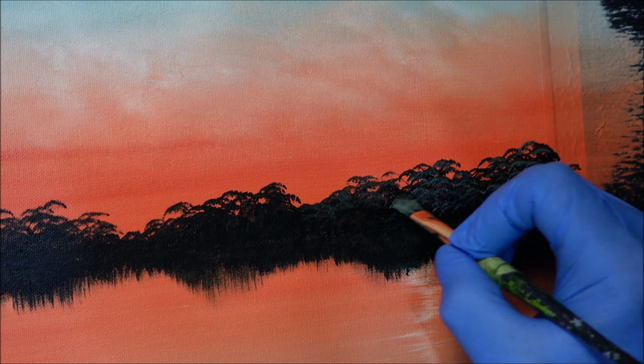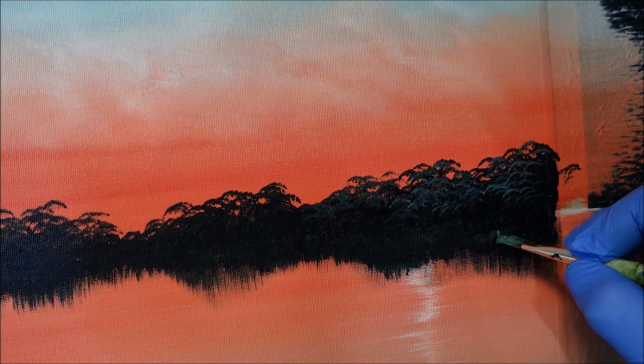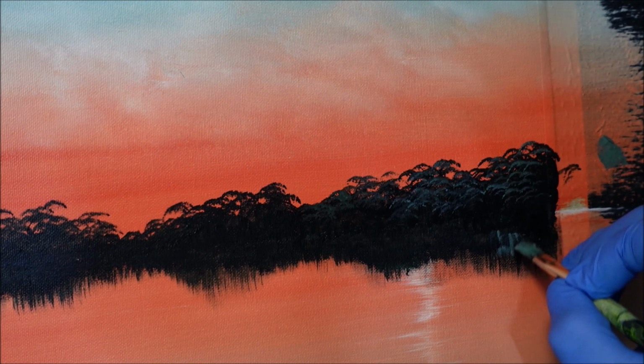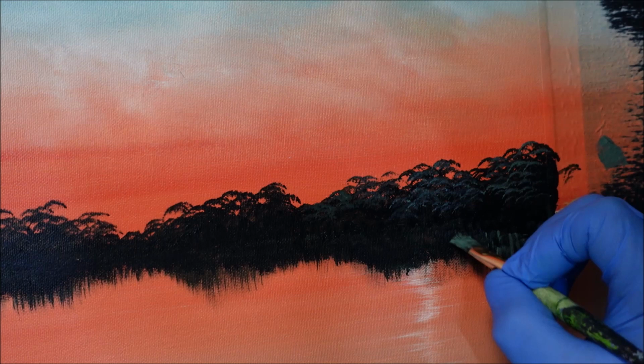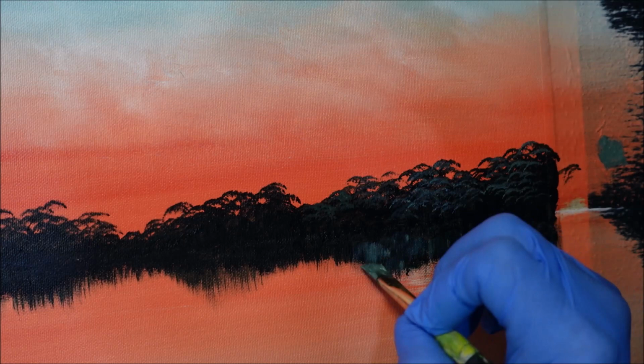Now what you do with the reflection bits, I love doing this, you grab your brush and you sort of scratch them in just like that. Make sure you've got no blobs there though. And just sort of scratch in bits of reflection. Where you've got the dark pockets, try and keep them within your reflection as well. Okay. And we'll go like that. And it makes the reflection look watery.